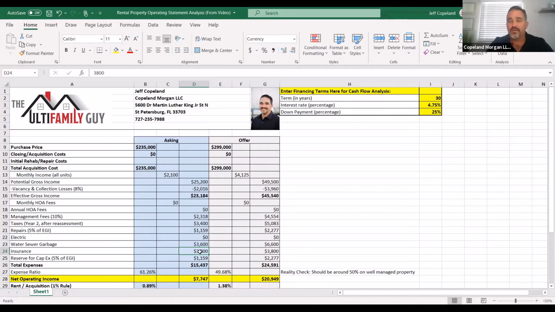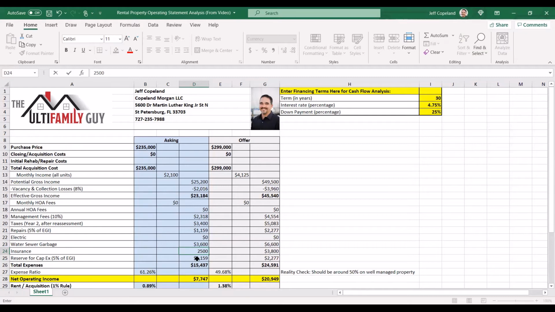And typically with a duplex like this, if you're not going to be living in one unit, you're going to be renting them out. You don't need any contents coverage because that's going to be covered by the tenant's renter's insurance. You're not on the hook for their stuff. So say you exclude contents and just have your standard liability and property casualty insurance. I would say something like $2,500 a year for a duplex. Duke or Luke, Doug, Obed, you guys agree that sounds about right based on your recent experience? Yep. That's right on target.